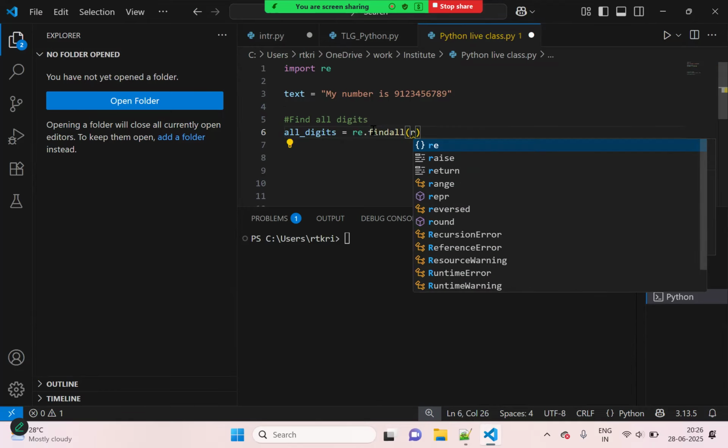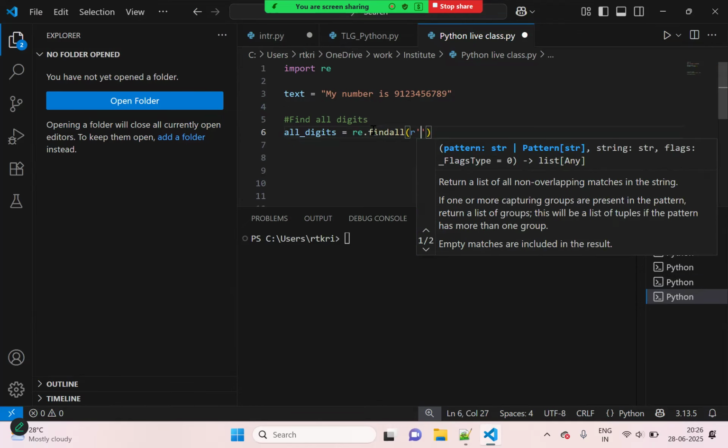The pattern starts with r, for regular expression, and in single quotes we use backslash and then d. Here also we are going to extract the digits only. For that, we keep a comma. One more thing here.